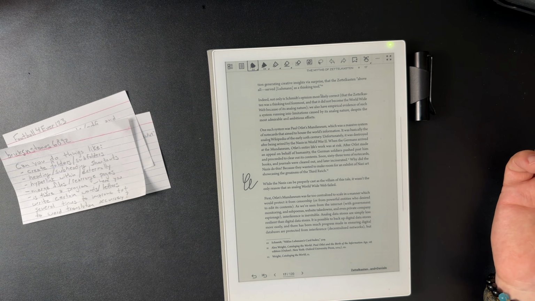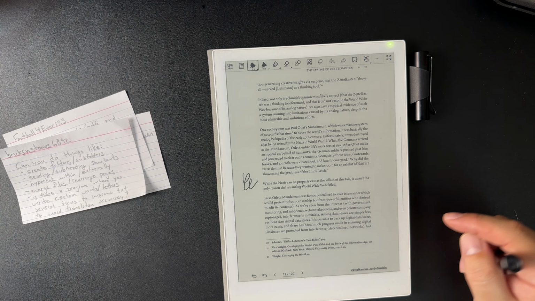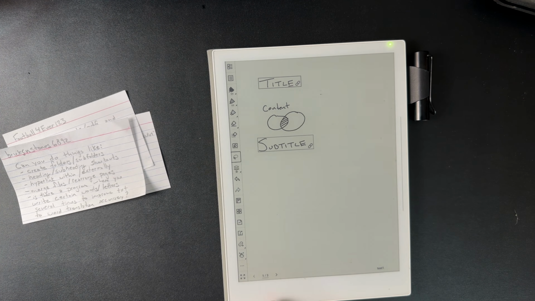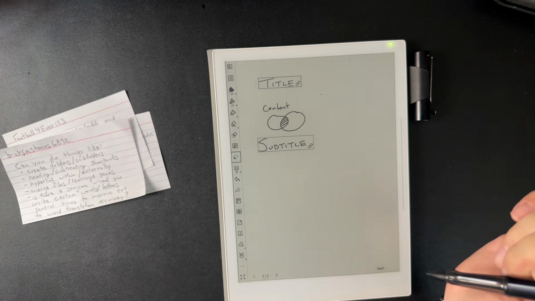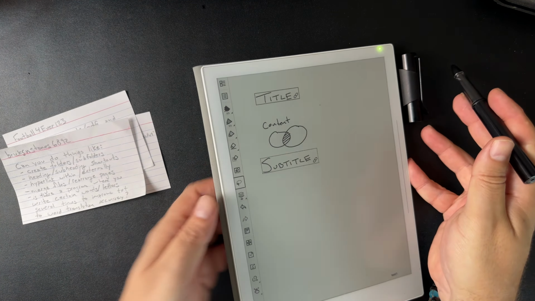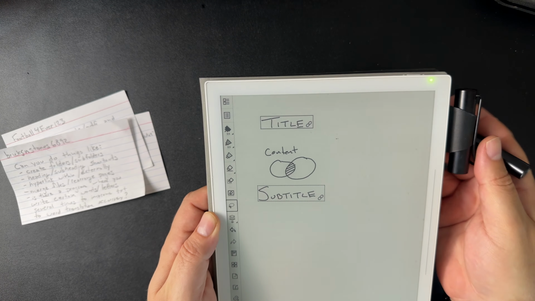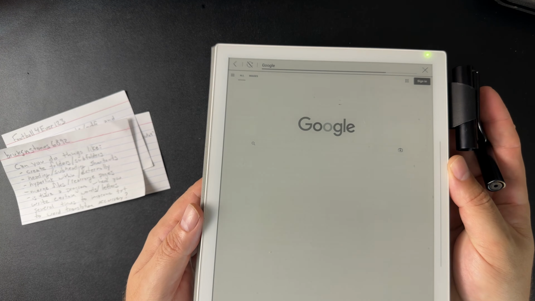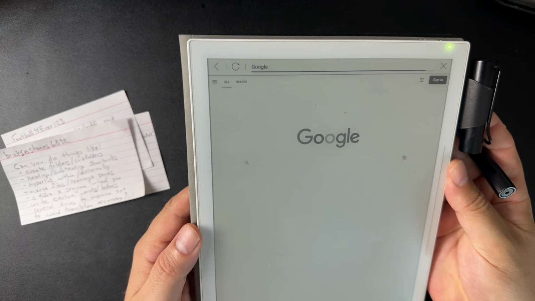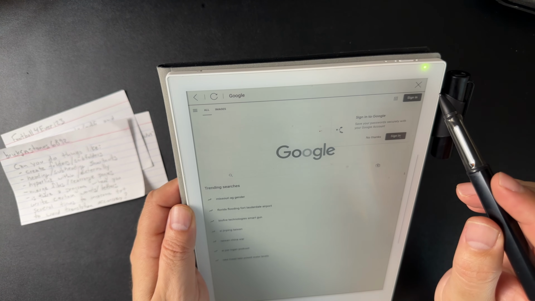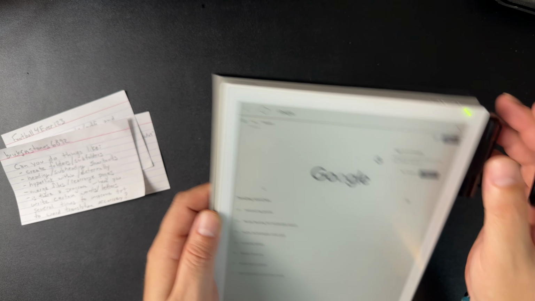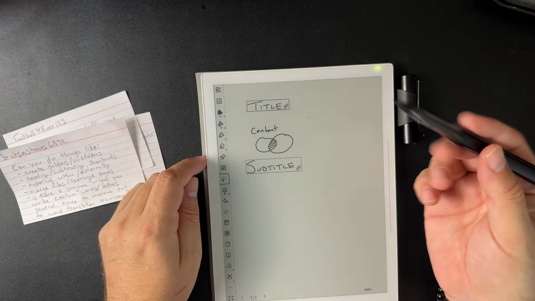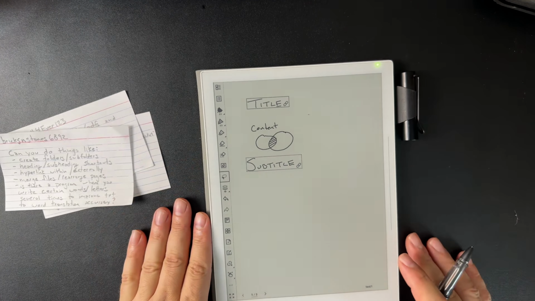Boom. I went to the file. Now I can go back using the back arrow. And then let's see what happens when I hit that one. If I hit that one. There you go. You can't even see the search box. Subtleties of color. But yes, you can link internally and externally. Of course, that external link is going to be more useful in a PDF when it's transferred to a computer than it is to browse the web here.